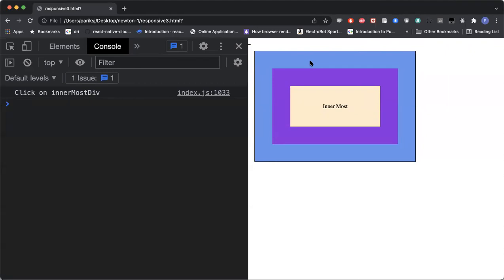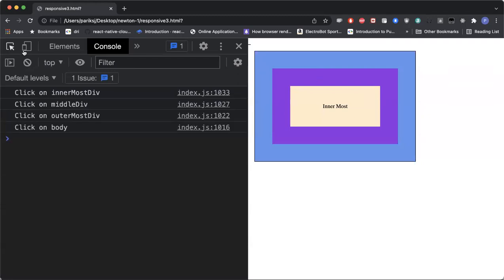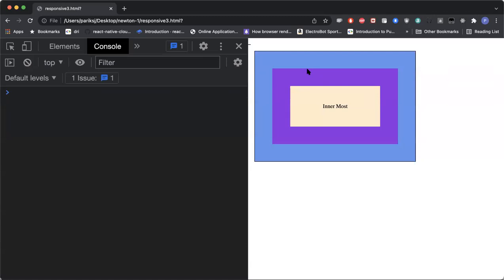I mean to say when I click the purple div, the middle div, it should log middle div and nothing else. So in that place, suppose you click on inner, it says innermost div. I click on the outermost blue div, it says outer div. Somebody clicks on body. So for that, we will have to place the stop propagation on all the divs. Correct. So let's just try that out.